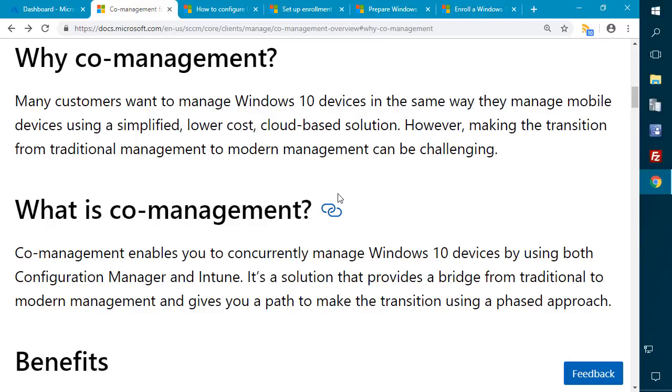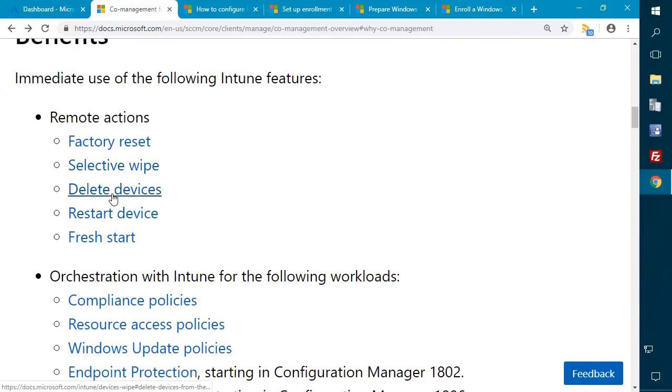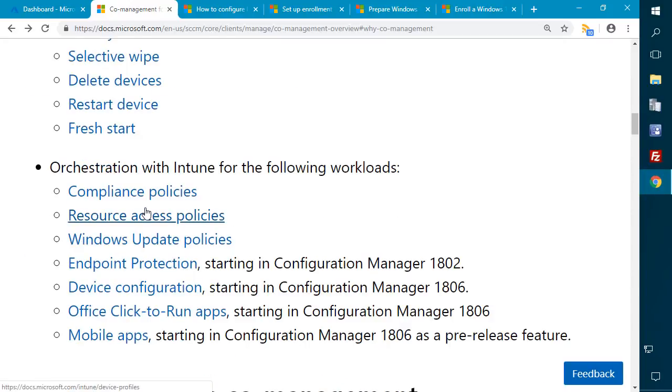In this video, I'm going to be talking about co-management, how to set it up, and some of the benefits that it's going to give you. So first, for those of you who aren't that familiar with what co-management is, it's essentially a way that you can manage a device with both the Config Manager client as well as the Intune agent that's going to be doing MDM capabilities. So some of the benefits that's going to get you are some of the MDM actions that you can do through Intune that you can't do through ConfigMan, things like resets, deleting devices, selective wipe, etc. So just a few things that you're going to get right away.